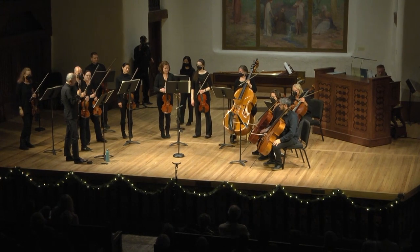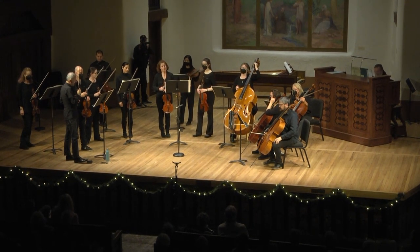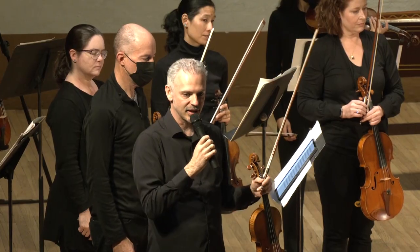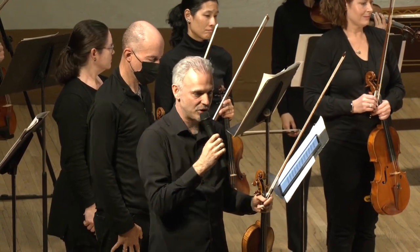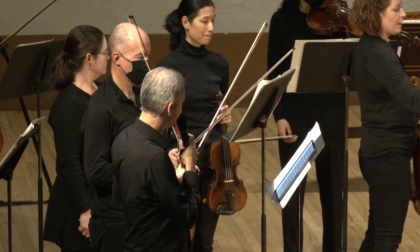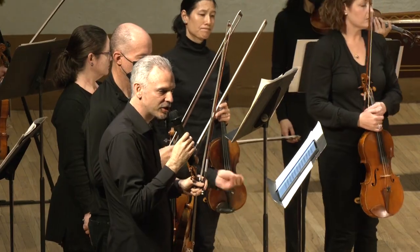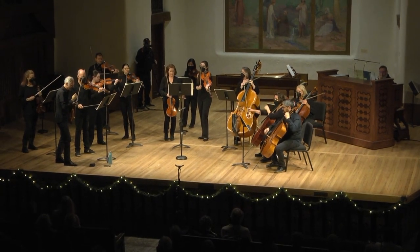Okay, so we're going to play from letter E, measure 113, to the end of this movement for you. And please, after this, we're going to have time for some questions, comments. So be thinking of what you want to ask, either the Wizard of Oz over there or any of us, about music, about Bach, about anything you've heard today or you're curious about. Okay, here's the last section of the D minor concerto.